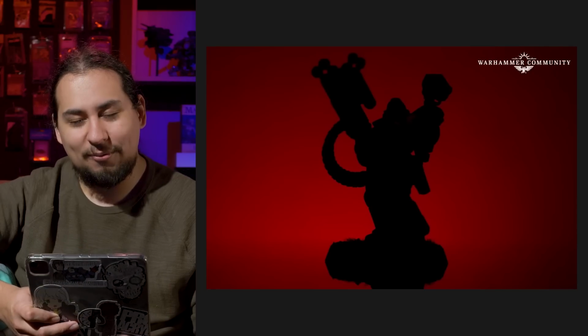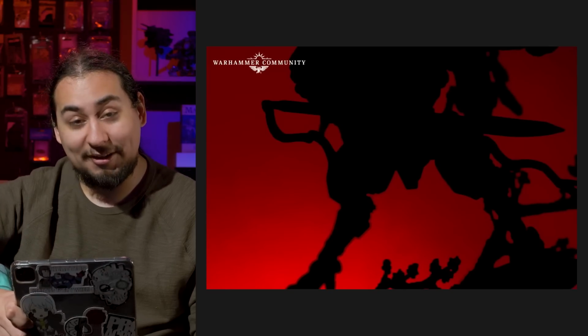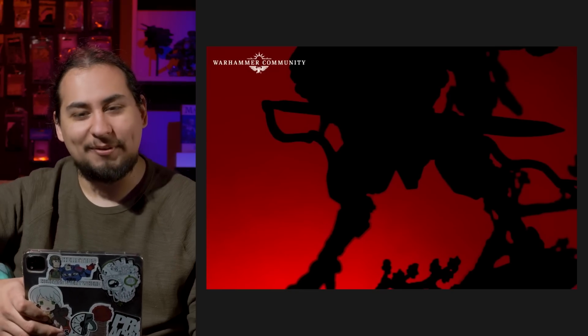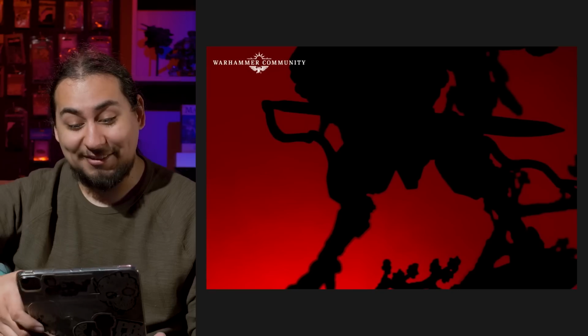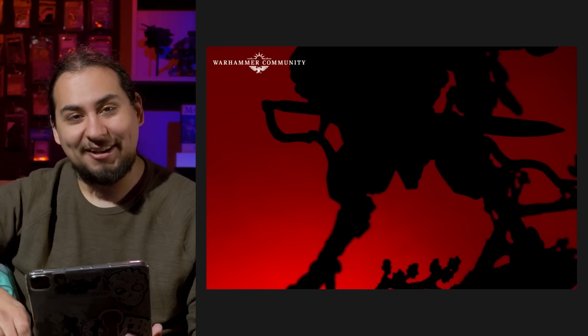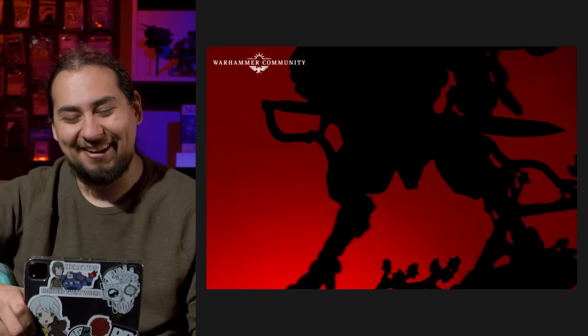It looks really weird. But after that, they showed off a new, almost certainly Tau Commander Farsight model, which looks like Commander Farsight has gotten a little bit bigger, and it looks like it has the scissor blade sword from Kill la Kill, the anime. I'm sure it'll look amazing. All the Tau stuff always does. It looks really cool. I like the sculpt detailing in the base, and that sword. Can't wait to see that sword, and I can't wait to see a bunch of people paint it candy red and have it look like the anime.